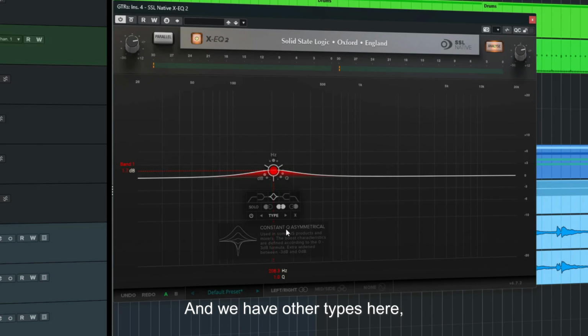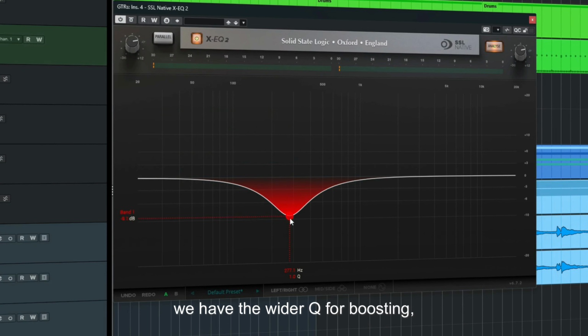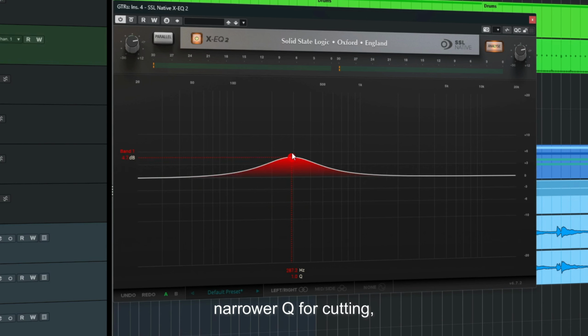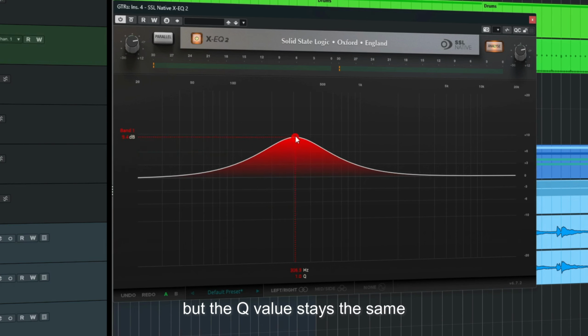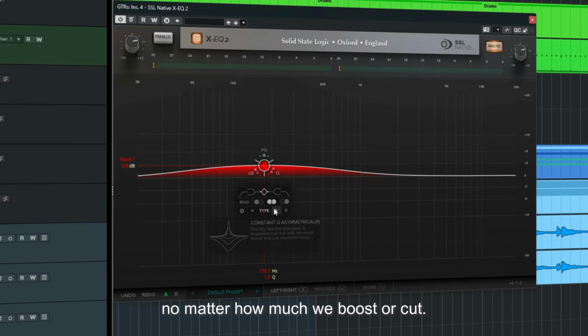And we have other types here: constant Q asymmetrical, which means the Q stays the same, but it's also asymmetrical, which means we have the wider Q for boosting and the narrower Q for cutting, but the Q value stays the same no matter how much we boost or cut.